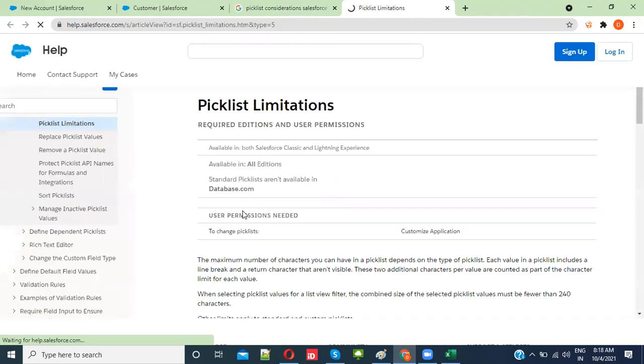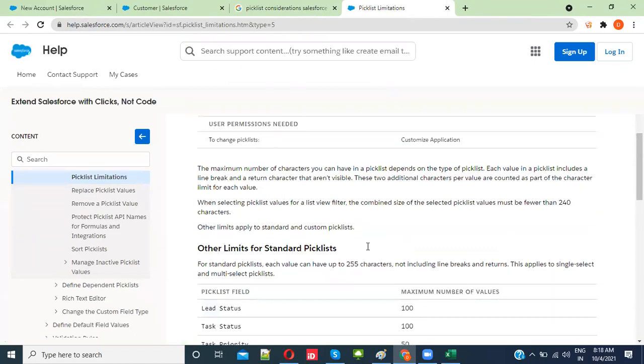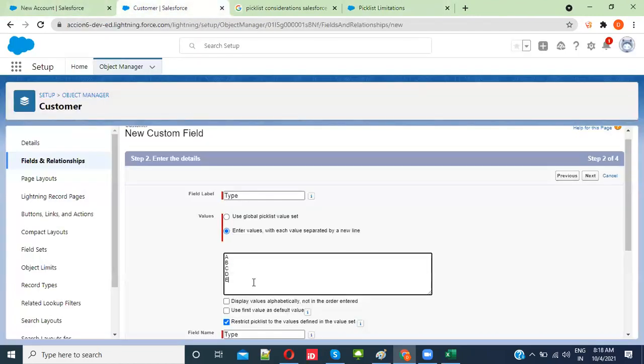We cannot guarantee that. That might keep changing with each and every release, so be careful on this. But the pick list values can be up to 255 characters. One value, like A, is one character. You can have up to 255 characters only, because that is a text value.